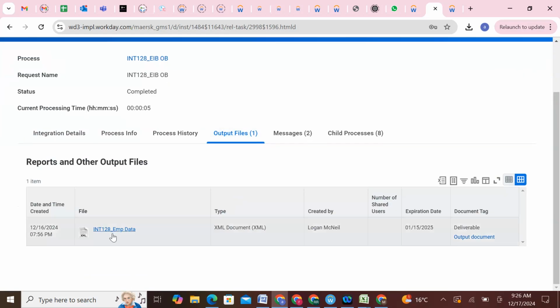Now we got an output file. The file name is INT128 employee data. Let's download this one.